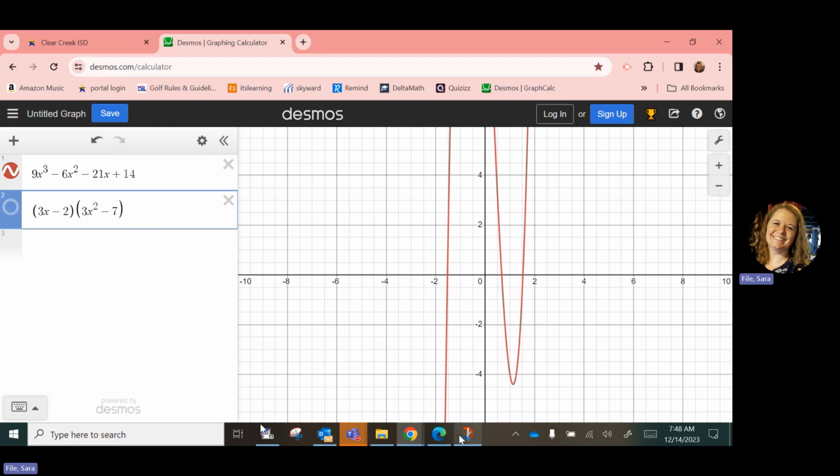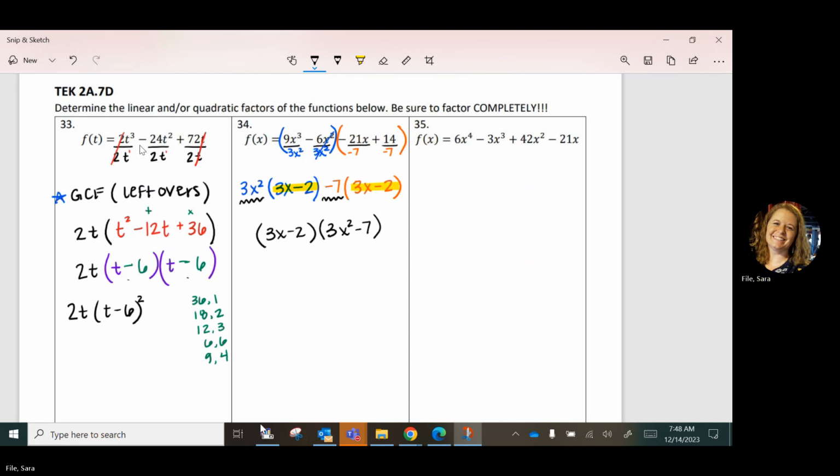All right, on this first one, I'm going to show you something else. You could check this as well, but what if it's not one of them that's just 4 answer choices with the completely factored form? What if it's a question that says, which of the following is a factor? And you're just picking one of the factors. Let me show you. We can do that in the calculator too. I know I showed this to you before, but obviously many people forgot because you're still missing them.